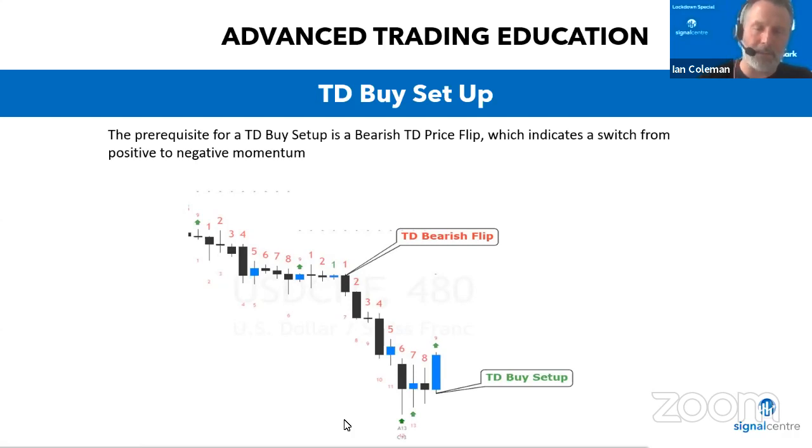There's rules behind it. And by the way, we're very lucky because we don't really need to know the rules, if you like, because we've got indicators that we can overlay on charts. And as long as we understand what it means, we don't have to manually count these bars on daily charts and 4-hour charts and weekly charts. We just click through the time frames and hey presto, they appear.